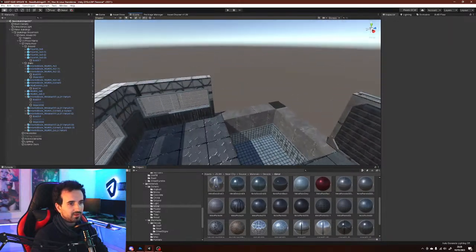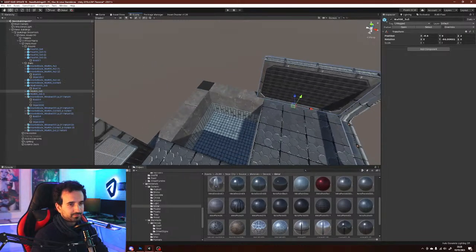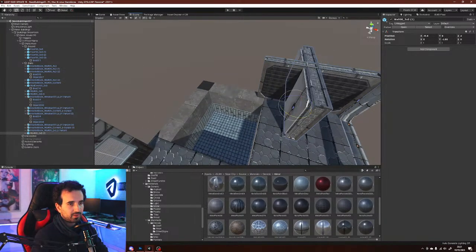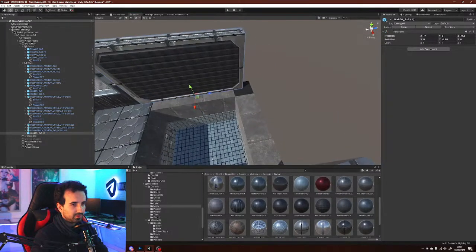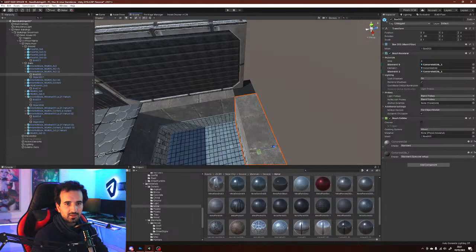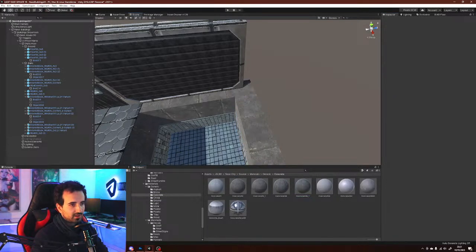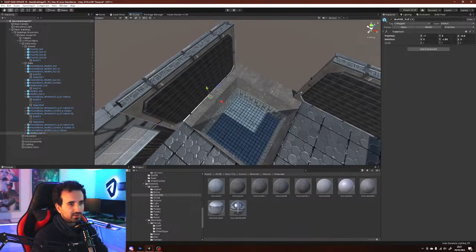Good enough. Okay, so we have another thing here, and this weird hole that makes no sense in the middle of nowhere. Nice, just what we needed.